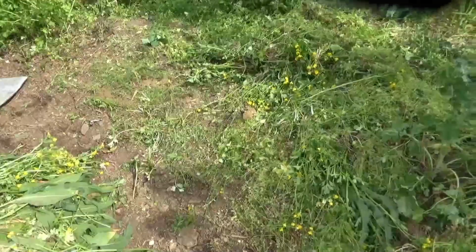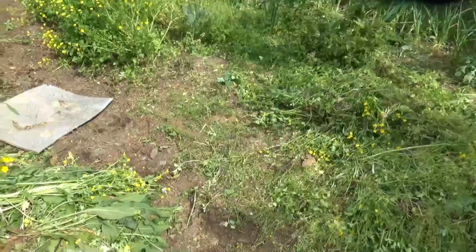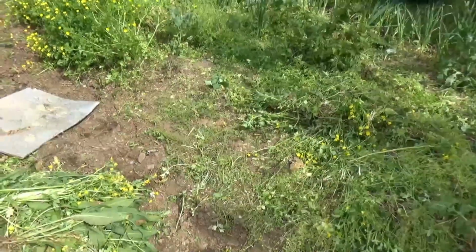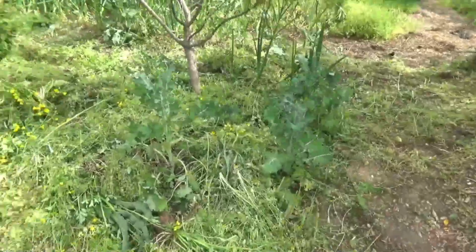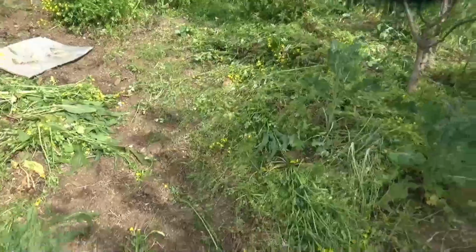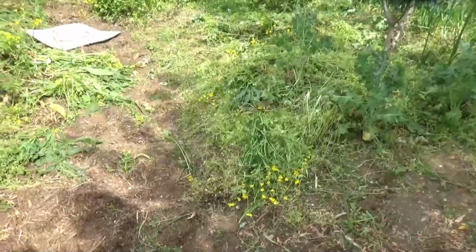But this is only two to three years old. I might have originally shaped this part like three years ago and then kind of let it go wild for a couple. I put some corn in here a couple of seasons ago. Limited success. Anyway, the point being it's time to improve this. I put the structure in first and let it do its thing, and now I know what I need to do. I'm the doctor, so I'm going to show up. Prescription is more humus and a little more moisture. And then we can put just about anything we want in here.